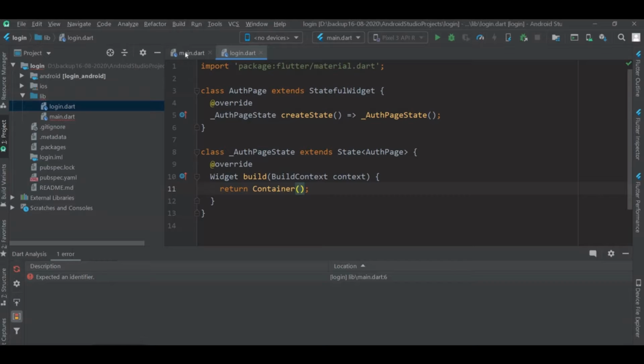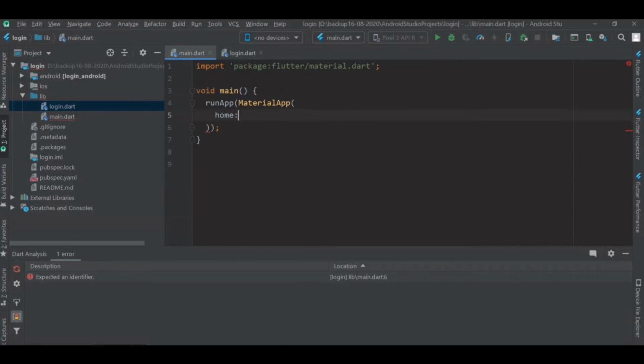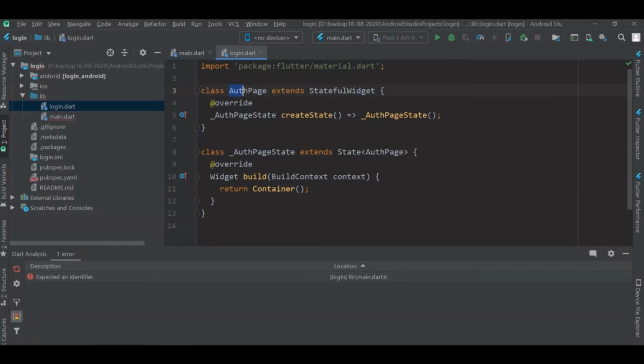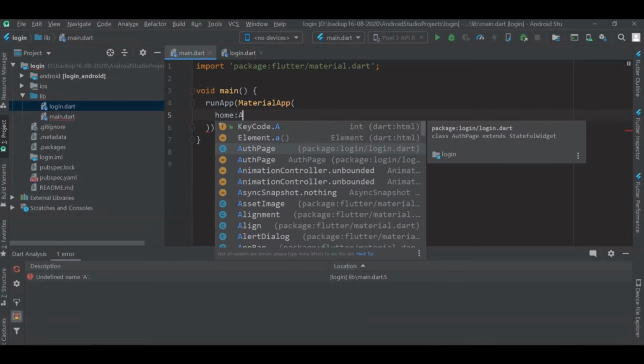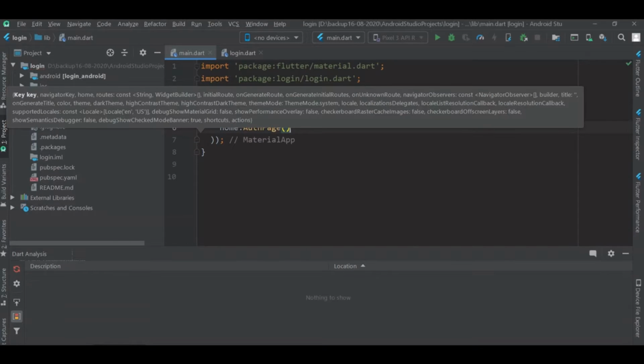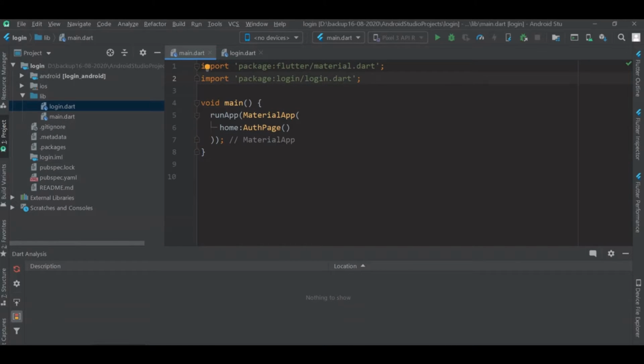So that's gone. Now in main dart, we will give it this name, so that it calls that. When we type A itself, you can see it's coming up as AuthPage, and it's auto importing the file.